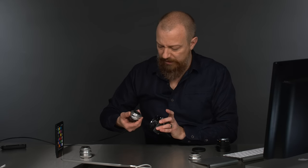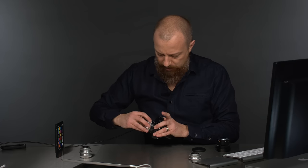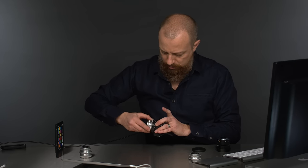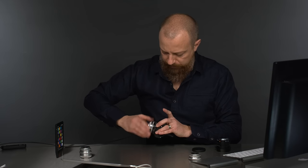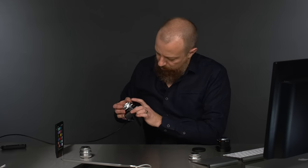So as you can clearly see, vintage lenses are awesome. I'm looking for the red dot. There's no red dot, dummy. Get that on there, spin that in. There we go. Okay, and make sure we're wide open.